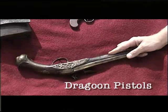The dragoons were your cavalry. They were your horse soldiers, very fast, very mobile, but with a pistol, very inaccurate. You're on a moving target, shooting a moving target. You're lucky if you'll hit one at 20 feet.